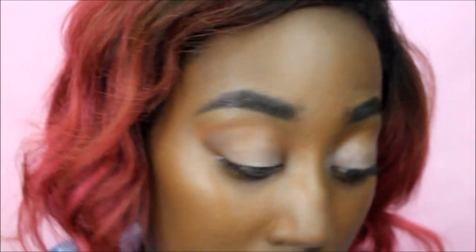So the next color from the palette that I'm going to use is Unrequited, and it's this nice beigey color here. And I'm pretty much just packing the color on my Sigma Performance shader lid brush, and just make sure that you dust off any excess that you have, and we're just going to apply that where we placed the primer for our lids.